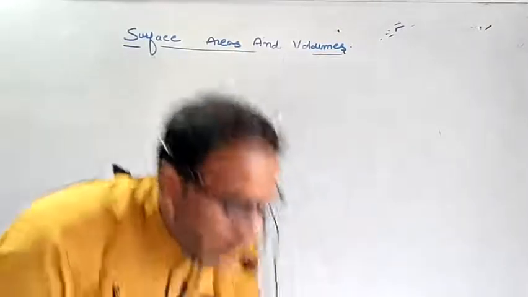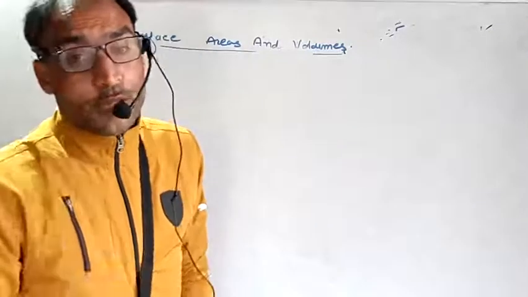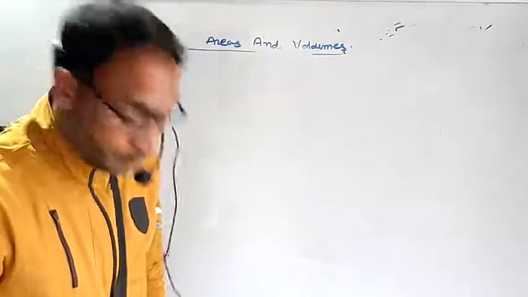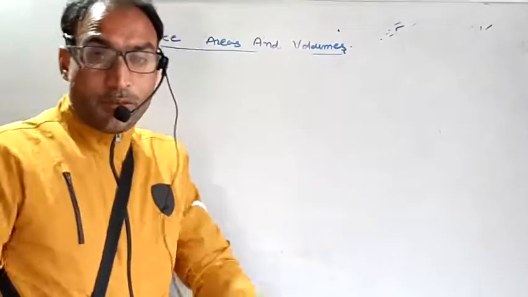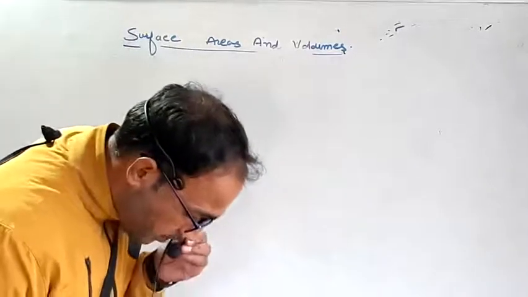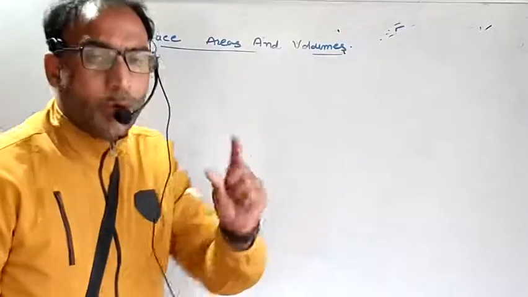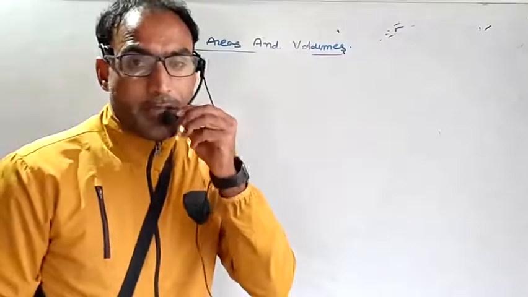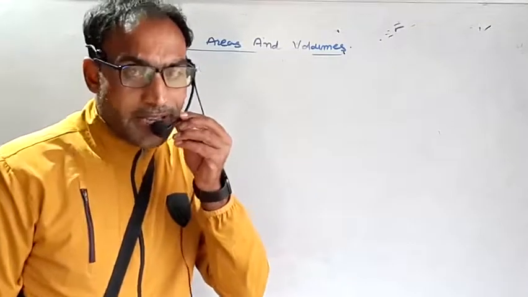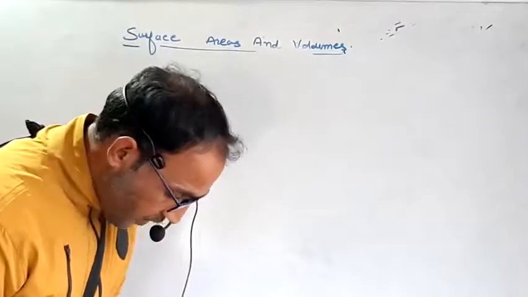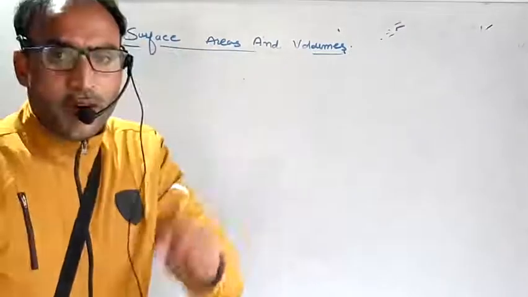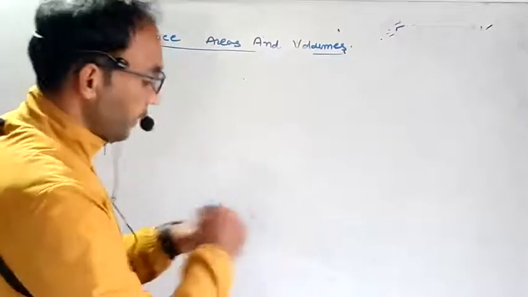Now we will take question number 2. Before this, I already discussed with you the question number 1. Now we will take question number 2. What's the question? A vessel is in the form of a hollow hemisphere. Keep in mind. यानी बेटा एक vessel है, वो vessel जो है, that is in the form of hollow hemisphere.